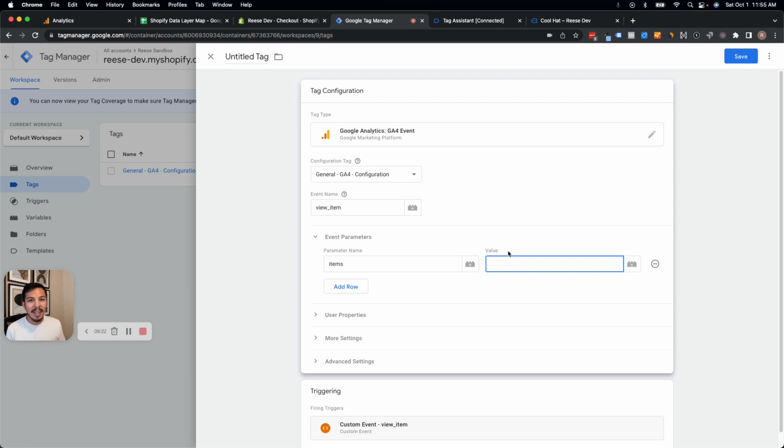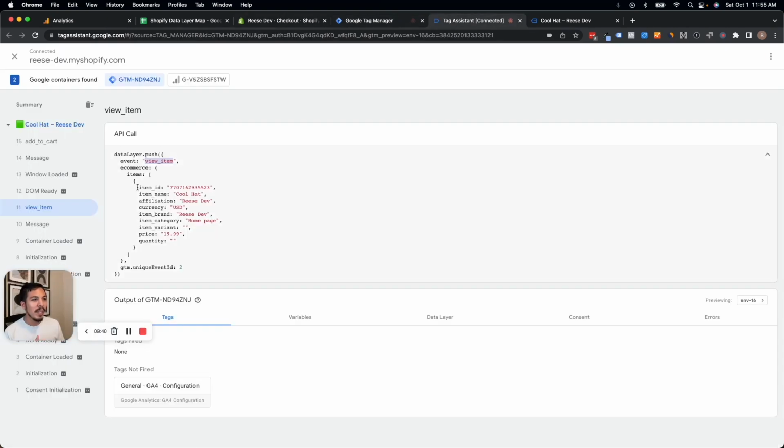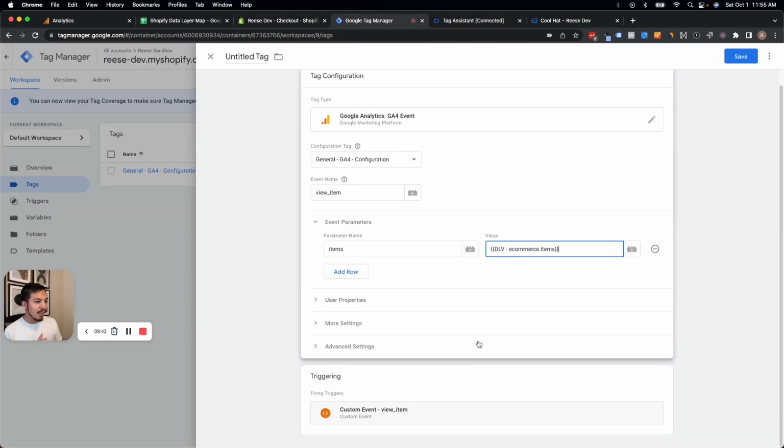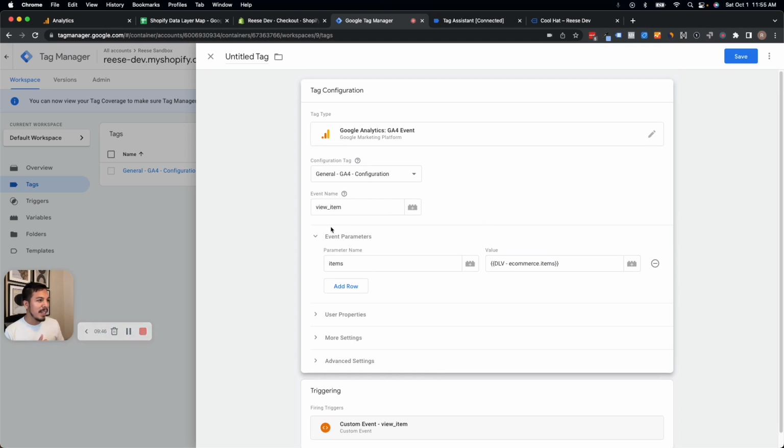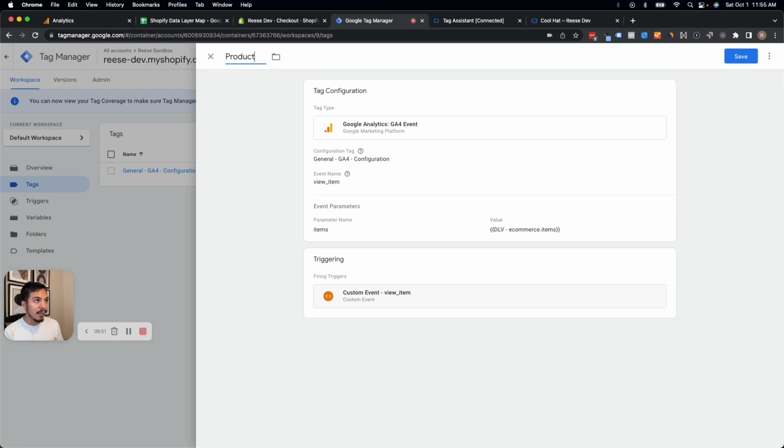This is kind of like that, except GA4 makes it a much more flexible setup where instead of having to stick to those predefined sets of category, action, and label, we can use whatever we want. So in this case, our parameter name is items, and it's going to pull all this information we see here about the product. So we have our trigger, our event name, and our parameter right here. So we'll just name this, and it goes on our product page, GA4 event view item.